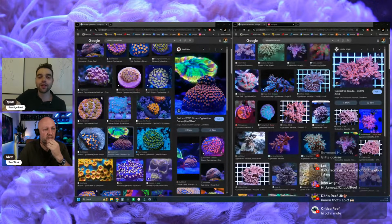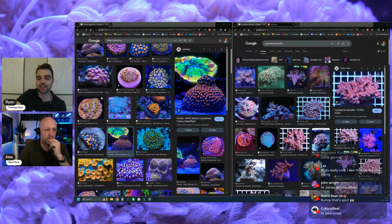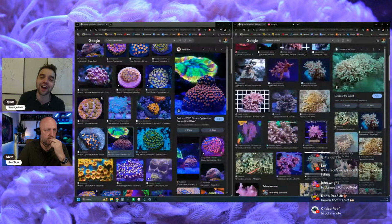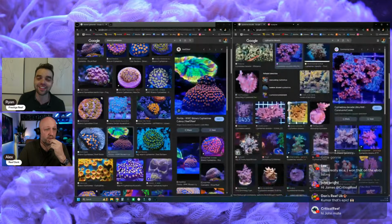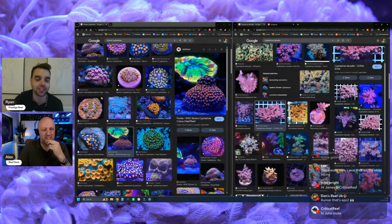But that's the picture you need to show of this, the colony, because it's the shape of it, not that colony. Why would you pick the ugliest picture? That one? Yeah, like that one. Well, I suppose it's too small, you can't really see it. But it's the growth on it that makes it interesting. It's not so much the coloration.